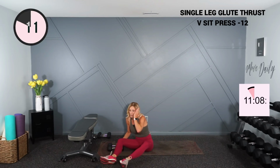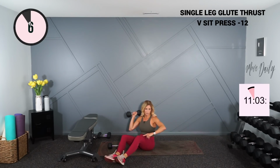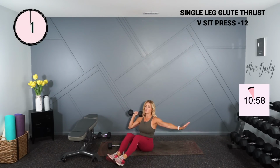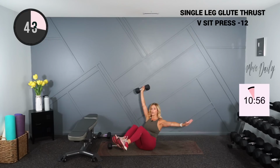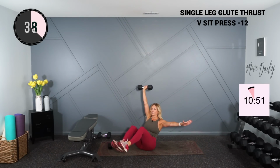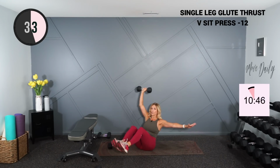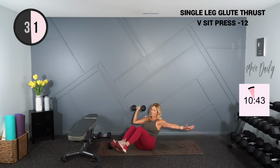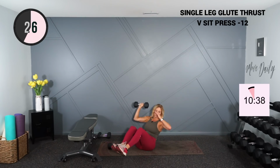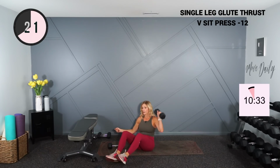All right, seated, I'm gonna take 12. I'm gonna do V-sit press. Feet can be on the floor for an easier version. Nice and tall, don't bend. You're here and here. So, chest is up and out, no rounded backs. If that's hard on your hip flexors, sit up taller with feet on the ground, that's fine. Don't cross your ankles. Almost there. One more here. And switch your side. Here we go, and press.